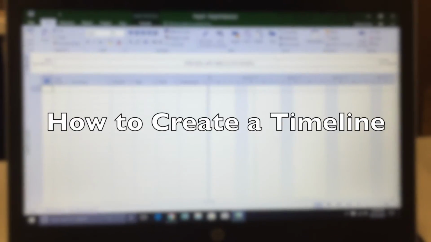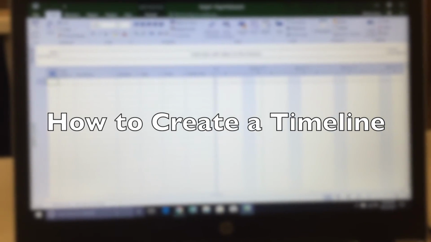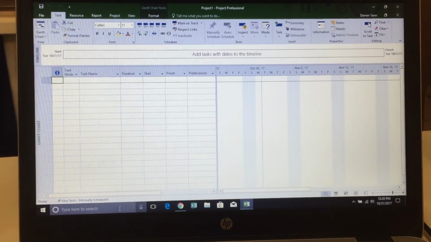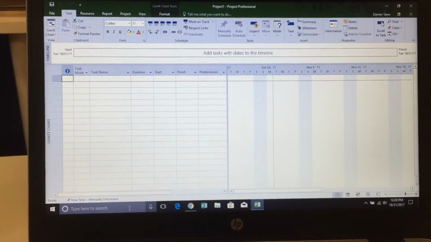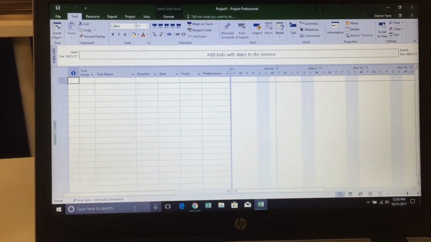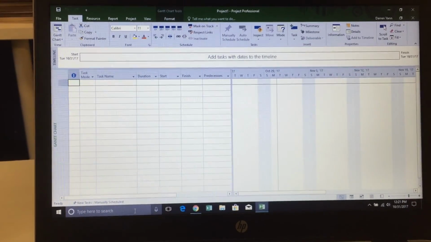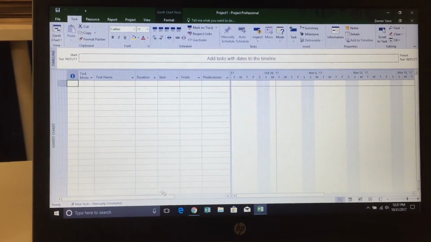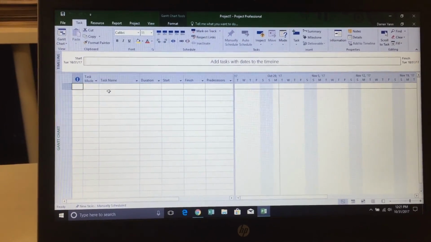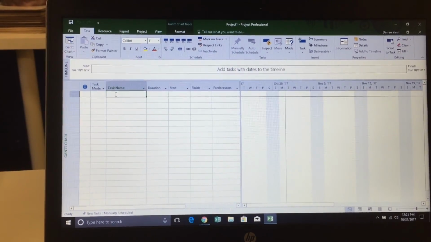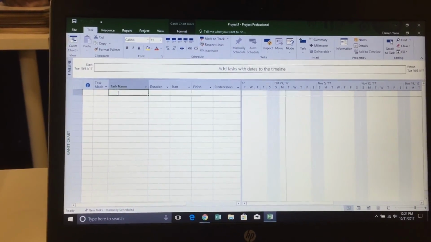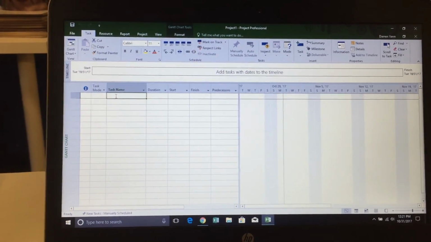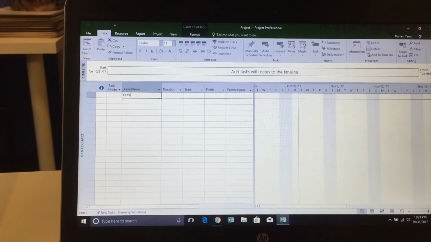Word. Okay, so we're going to talk about how to create a timeline in Microsoft Project. If you haven't already, go ahead and open up Microsoft Project. Microsoft Project doesn't have a timeline template, so you need to enter data manually to build a Microsoft Project timeline. It's probably because it's the most basic feature and a template isn't needed to get started. So we're going to start by creating task names. And for our project, we're going to focus on making a Thanksgiving party. So the first task name we're going to create is creating a guest list.